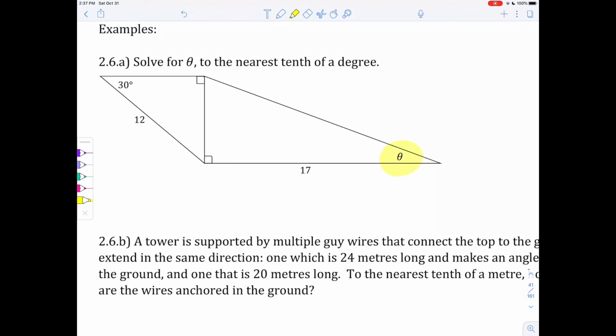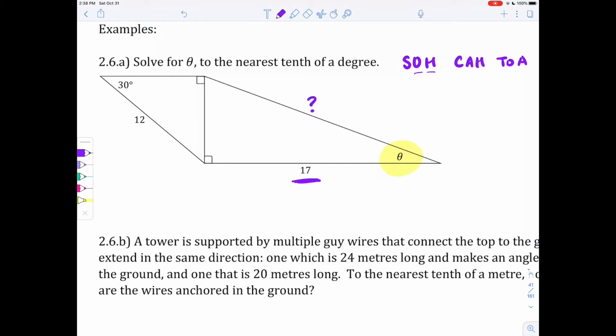So we're trying to solve for theta, okay? And we're trying to solve it for the nearest tenth of a degree. Now, a couple of things that I know that we've learned is that I can use my trig ratios for right angle triangles, my SOHCAHTOA, if you will. But when I use my SOHCAHTOA, I need to have 2 side lengths if I'm trying to solve for my angle, right? And in this case, I have 1 side length, but I don't have either of the others. So in order to solve for angle theta, we're going to need one of those other sides.